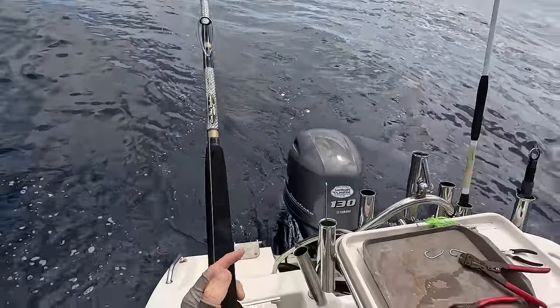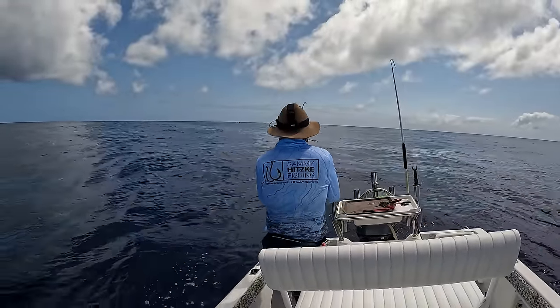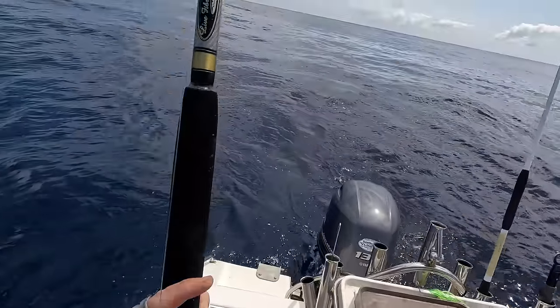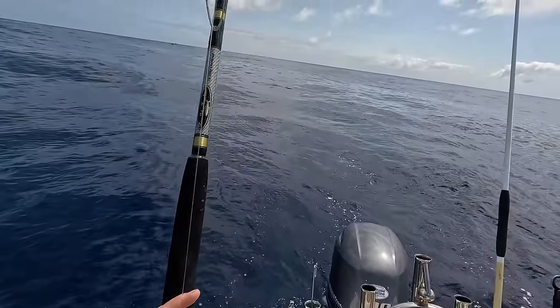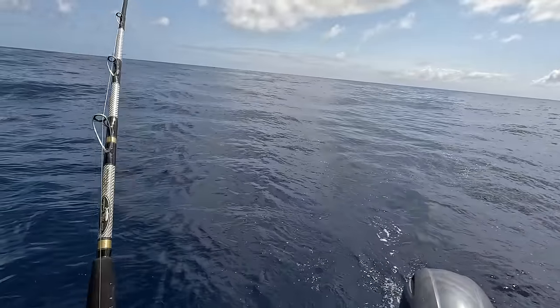It's not a dolphin fish. Could be anything, potentially a wahoo. Pretty much anything will eat a garfish. There's no denying that. Hasn't done much since that first run. We're about to see him. What have we got?